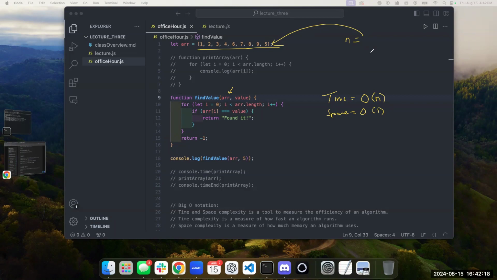Now, can anybody think of a reason why it might sometimes be better to have a slower algorithm if it's got a more optimal space complexity? Anybody think of something that maybe might be slower, but uses less space? Not this example, just an arbitrary example in the world.